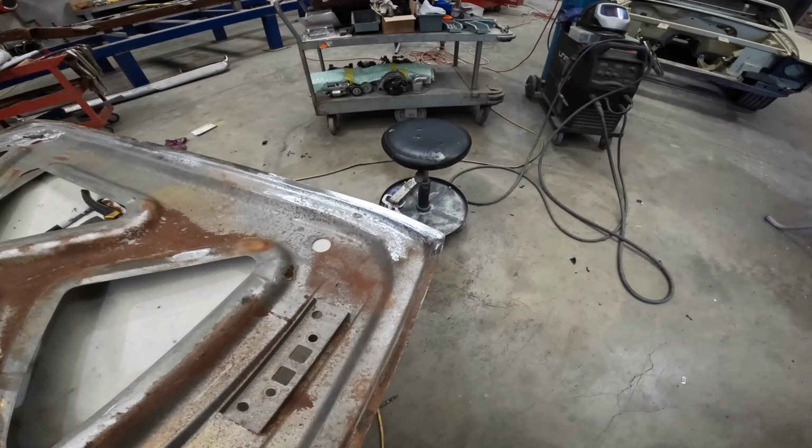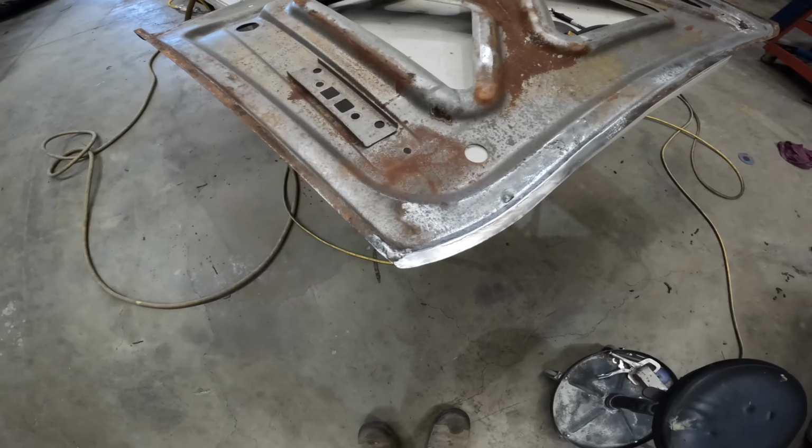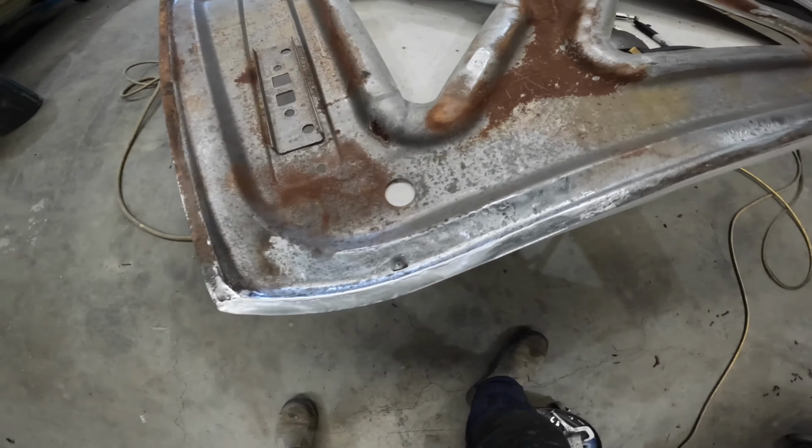Alright, so got that all fixed up, looking rather nice, and it was a little bit easier than I thought, which is always good. So I haven't looked underneath it actually, but yeah, not bad. Let's just tip her over. Okay, so you can see it's had good penetration on the majority of it. It's a little bit there. Could have better penetration.